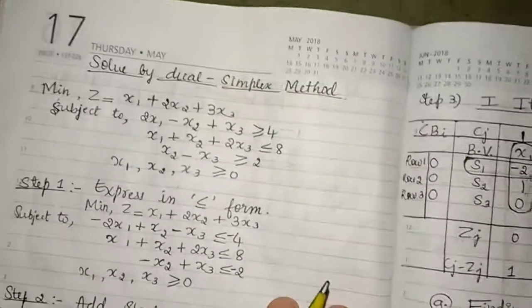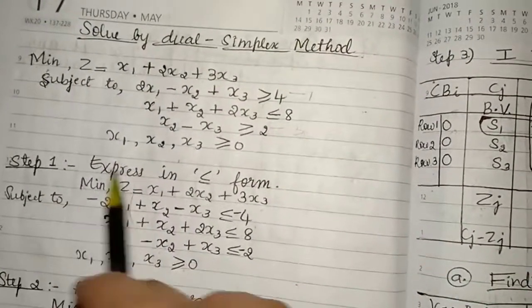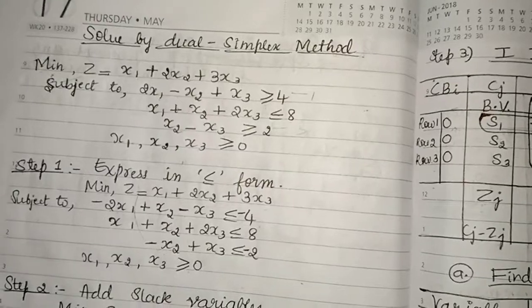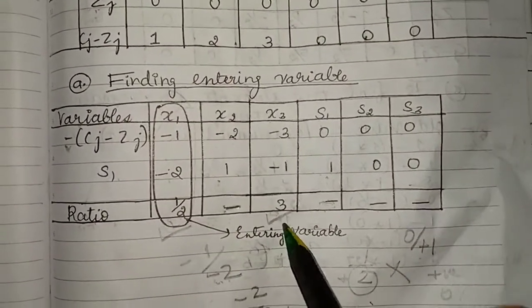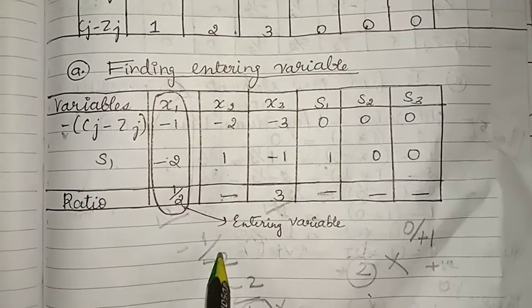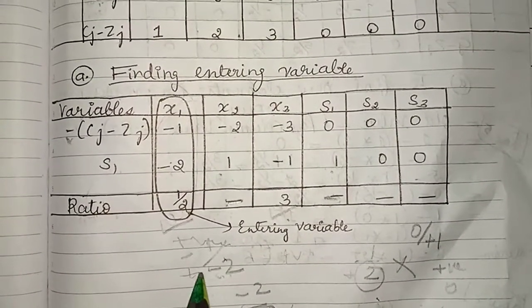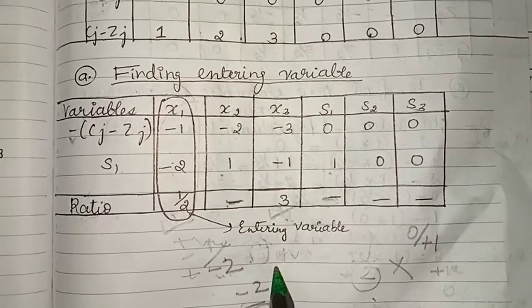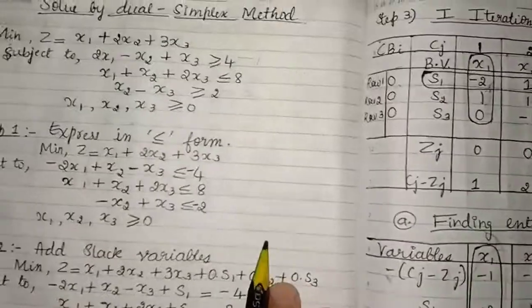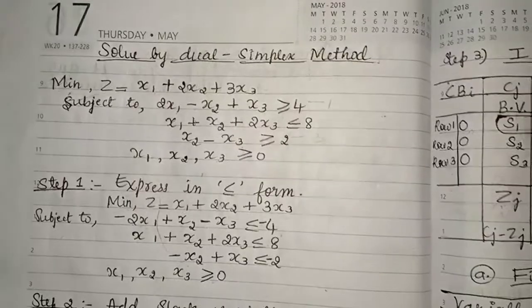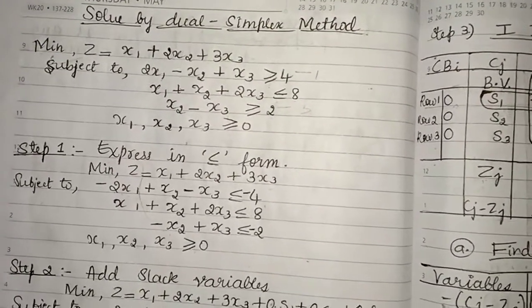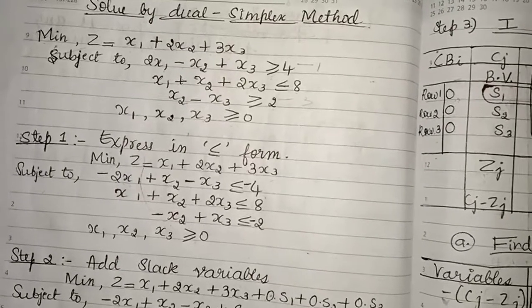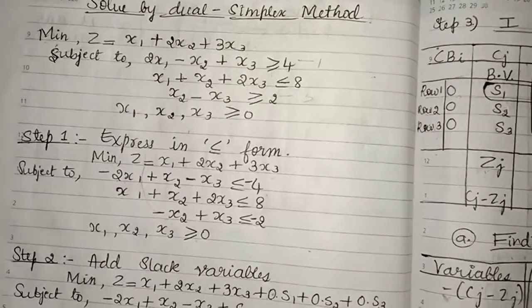Okay, so this is how you solve this dual simplex method without converting this minimization into maximization, using this particular method. Okay, to find the entering variable, you use this method, that is positive in the denominator and positive or 0 in the denominator. So this is another way you can solve any problem. Okay, so if it is a maximization problem, you can just keep it as a maximization only, and you can change the constraint values and solve by any method, the earlier method or this method.